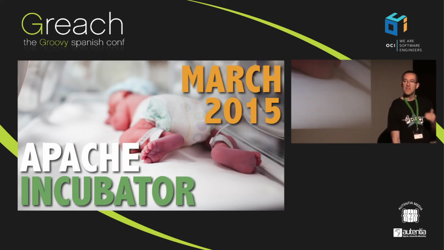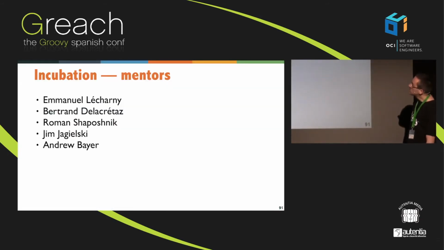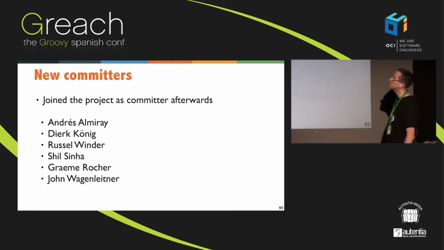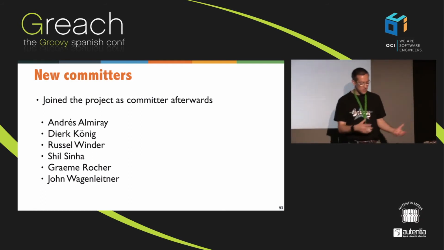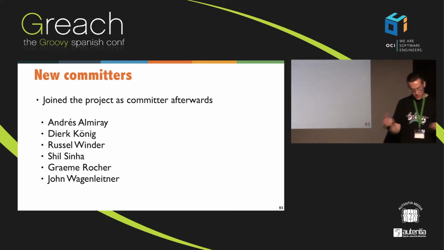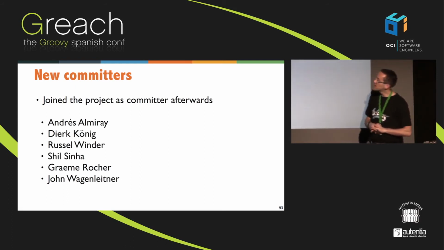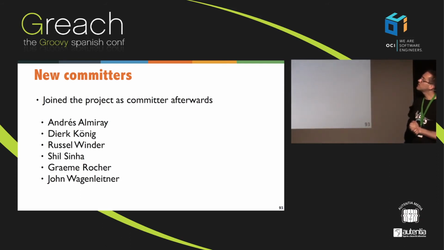We went through the Apache Incubator. You have to prove that you can be a successful open source project through the Apache Incubator. That was in March, a year ago. We had some initial mentors who followed us and helped us go through the incubation process, the initial committers, and we added some committers, some of whom were committers before and joined us back on the project, and some new ones like Sheil or John, who have been doing a great job lately on the project.